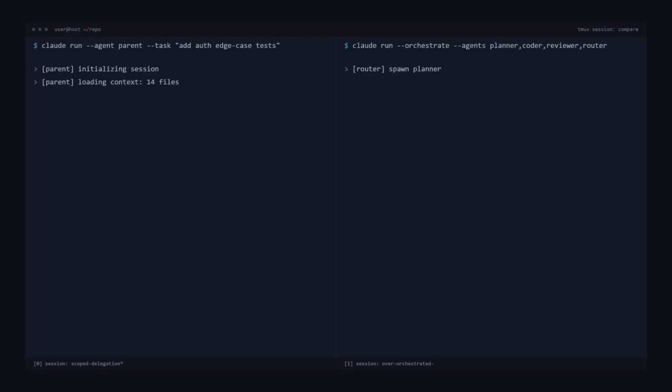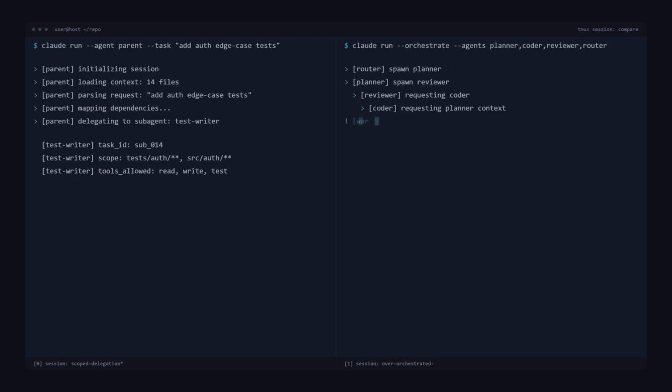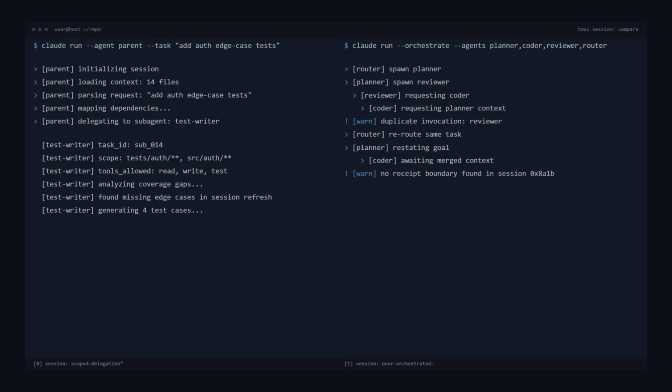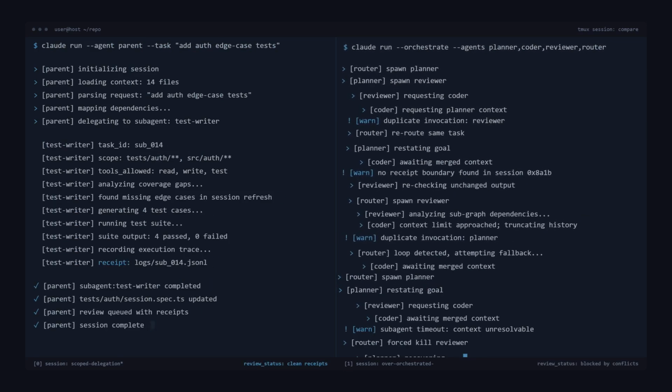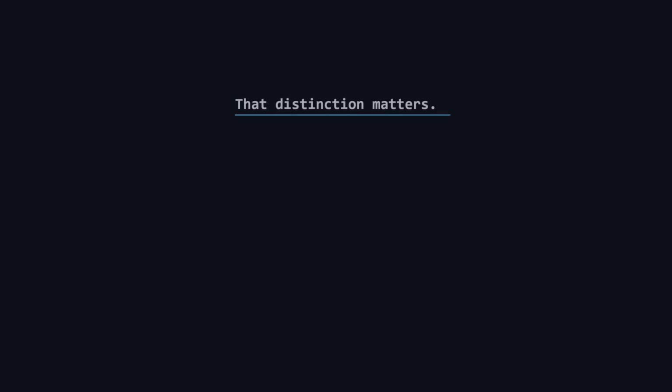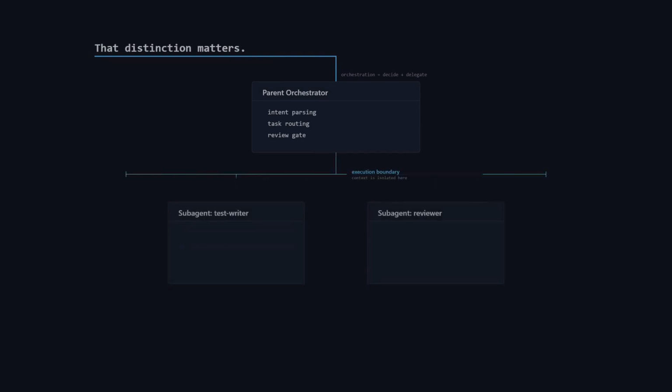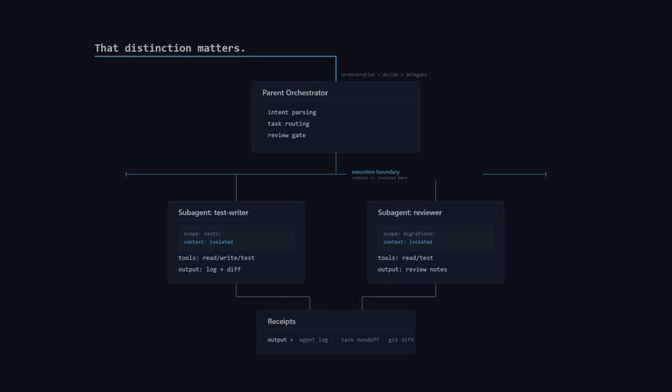Claude Code is strong for scoped delegation if you inspect the logs. Claude Code subagents are useful when roles are narrow and noisy when over-orchestrated. That distinction matters. This is the practical answer to Claude Code subagents orchestration and Claude Code subagent architecture.